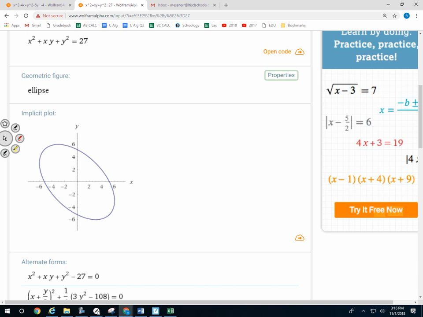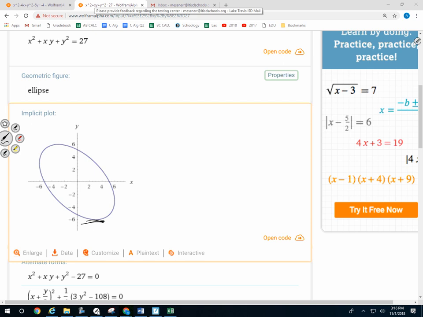Instead, we plug it into the secondary one, the one that we used to substitute into the original. We got 3, -6 right here, is a horizontal tangent. We got a vertical tangent at 6, -3 right there. We got a vertical tangent at -6, 3, and we got a horizontal tangent at -3, 6. Okay, pretty cool.